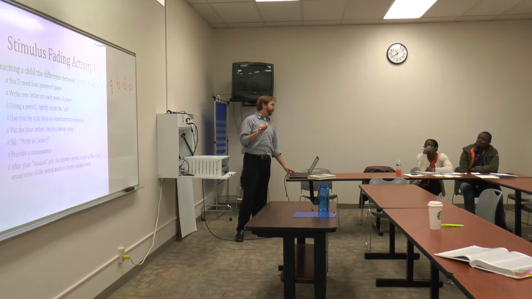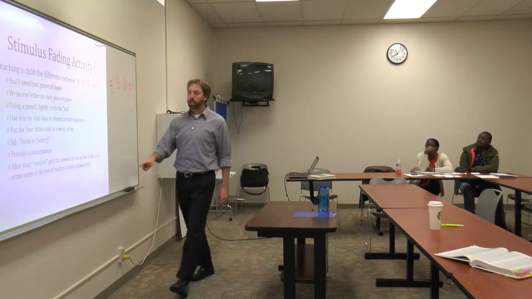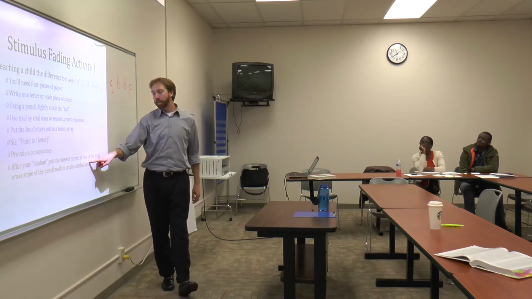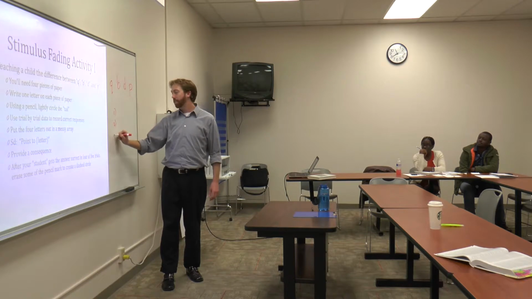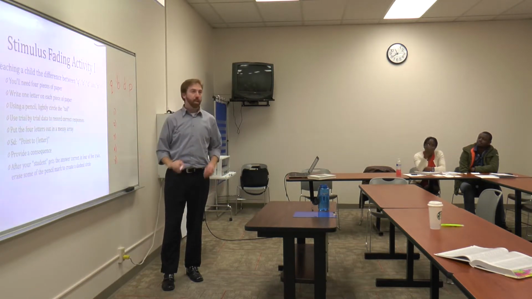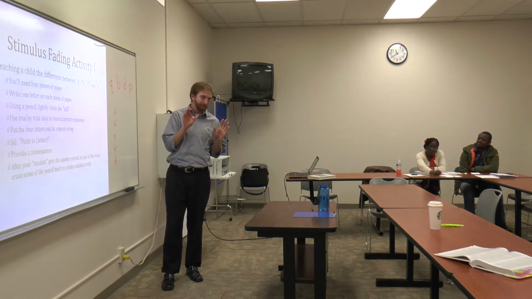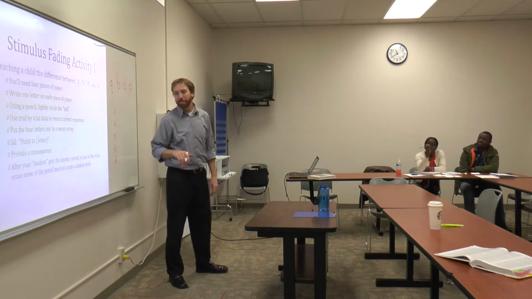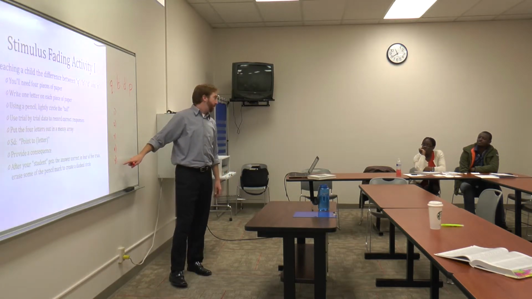With all good behavior analysis, you're going to have some sort of criteria. So you're going to get them to answer correct in 4 out of 5 trials. So you're going to number your data sheet, 1, 2, 3, 4, 5. Don't get so many wrong that you have to do this multiple times. Maybe just get 1 wrong. Once they get 4 out of 5, we're going to start our stimulus fade.